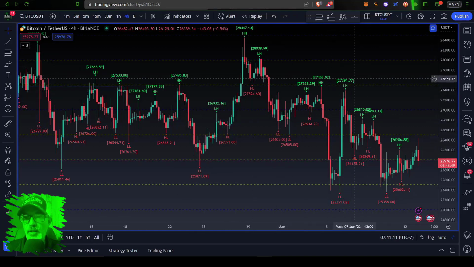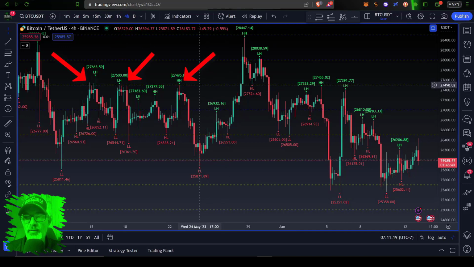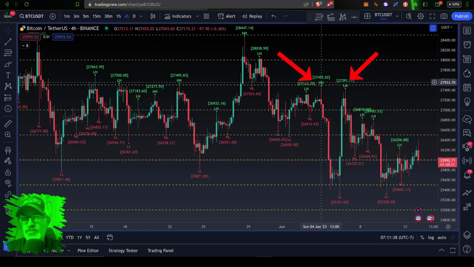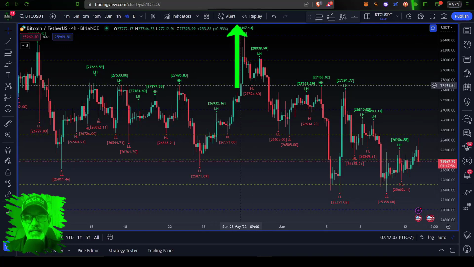And so now with all the psychological price levels dropped in, you can see numerous spots where these price levels act as resistance. For instance, right here around the 27,500 level, this had been a previous level of resistance. And if we jump forward, you can see it also acted as a level of resistance. And so you can make a mental note, if Bitcoin's price was to push back up towards 27.5, maybe look at a rejection, or if the price broke through that level like it did right here, you might get long and see the price push up and then get rejected again at one of these psychological levels right around 28.5.